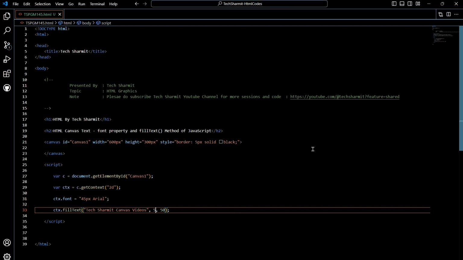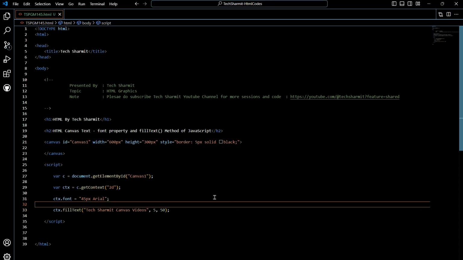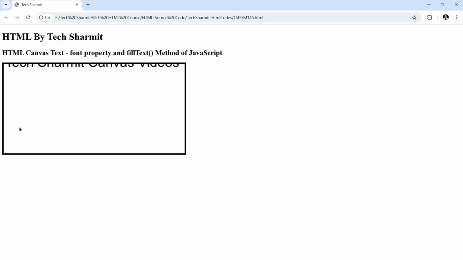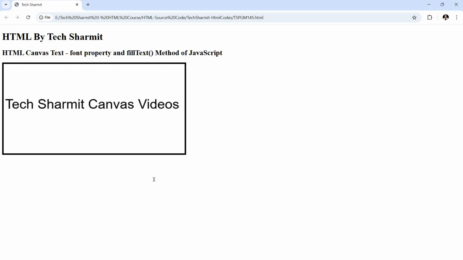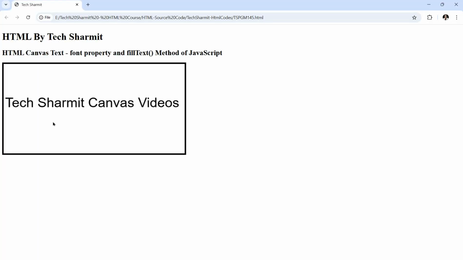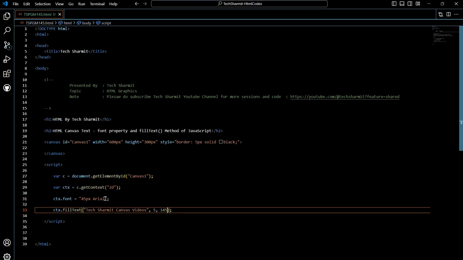Similarly, let's say what would happen if I change it to 10, save it. You can see it is going somewhere up, but we don't want to make it go up, we want to make it go down. So let's make it 150, and then it would come in the perfect place. In fact, if you want to shift it a little bit here, yeah, now it looks good, right? So this is how we can set the things.